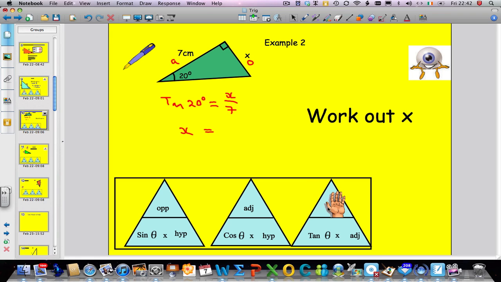That tells me that in order to get that, I have to do tan of theta times the adjacent. So it's going to be tan of 20, put brackets up again, times the adjacent. The reason I'm putting brackets up is that if I put tan of 20 times 7 into my calculator just like that, it will do tan of 140, which is not what we want. So I put the brackets up, just to protect it.